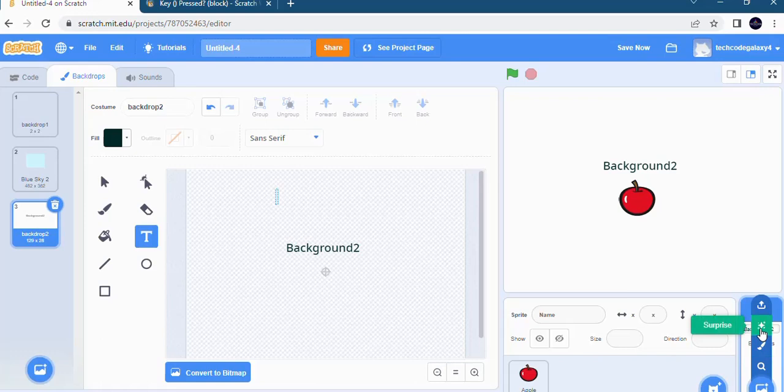This is also the surprise backdrop given by Scratch. We can also upload a backdrop from the computer.